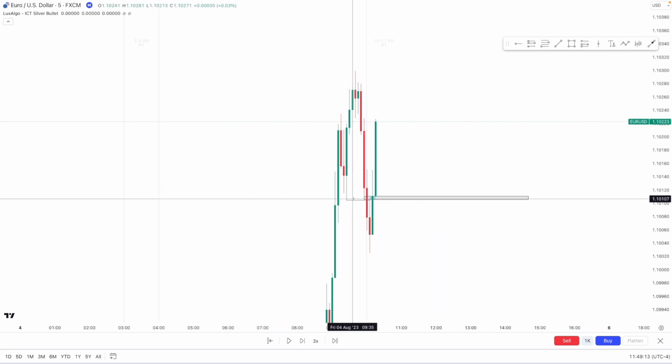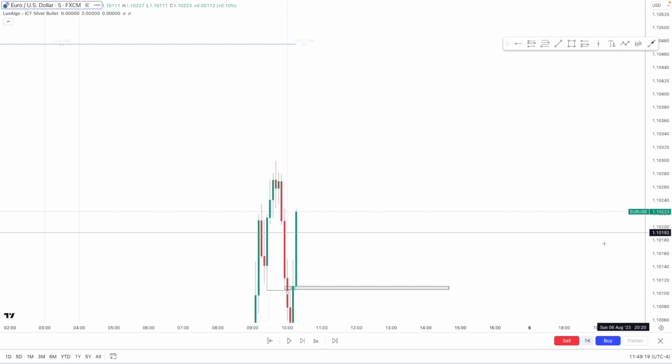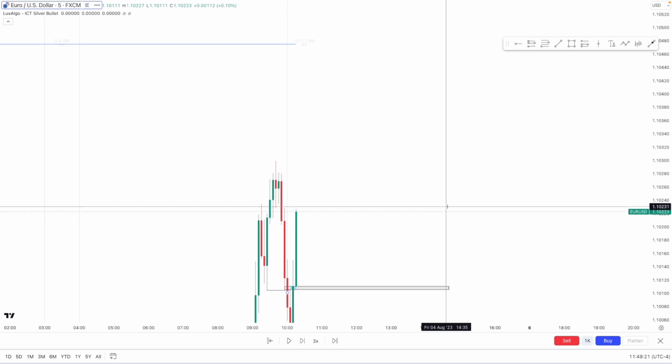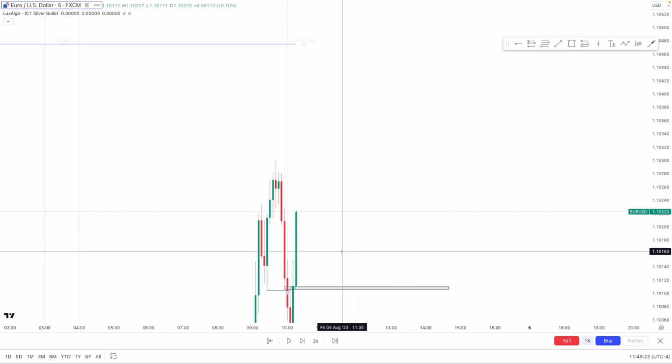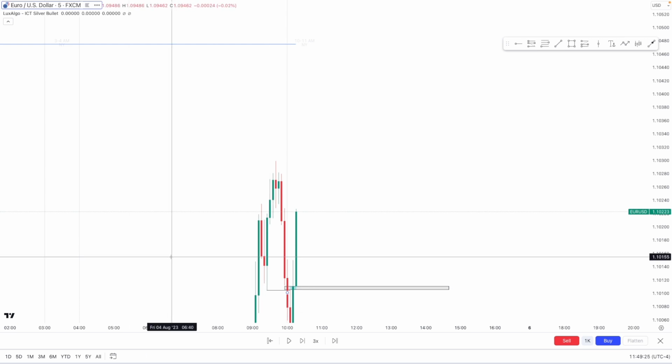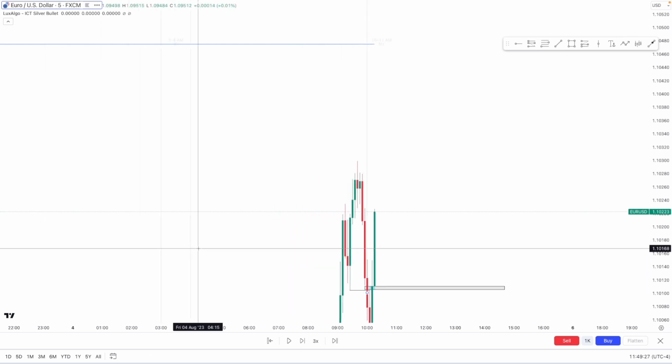Don't just use this indicator and be like, okay, I'm going to use it, I'm going to become profitable. No. And again, this is not everything about the indicator. I'm not showing you everything just yet. Just give me a little bit of time and then I'll show you, because if you just tap the indicator on your chart right now, you're not going to become profitable. However, if you follow what I say, then you are.